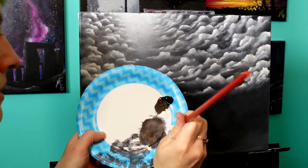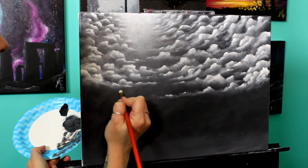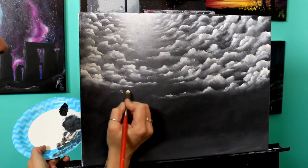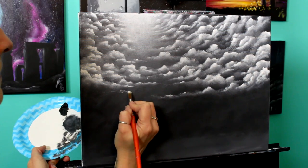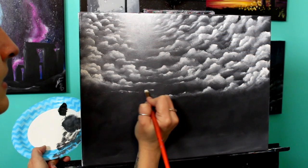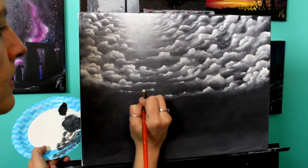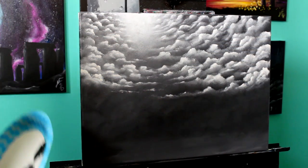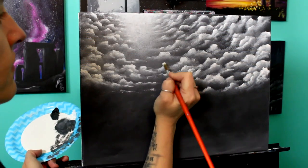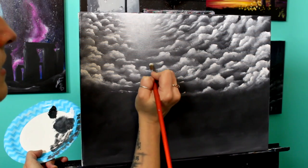Let's keep going with just a little bit. Very, very, very light pressure. And just get some little ones down in here, just kind of scoot it in a bit. Just kind of little, either they're distant or they're just kind of tapering off. Just wherever you feel like you have a little bit of a hole and you need something else going on in there.